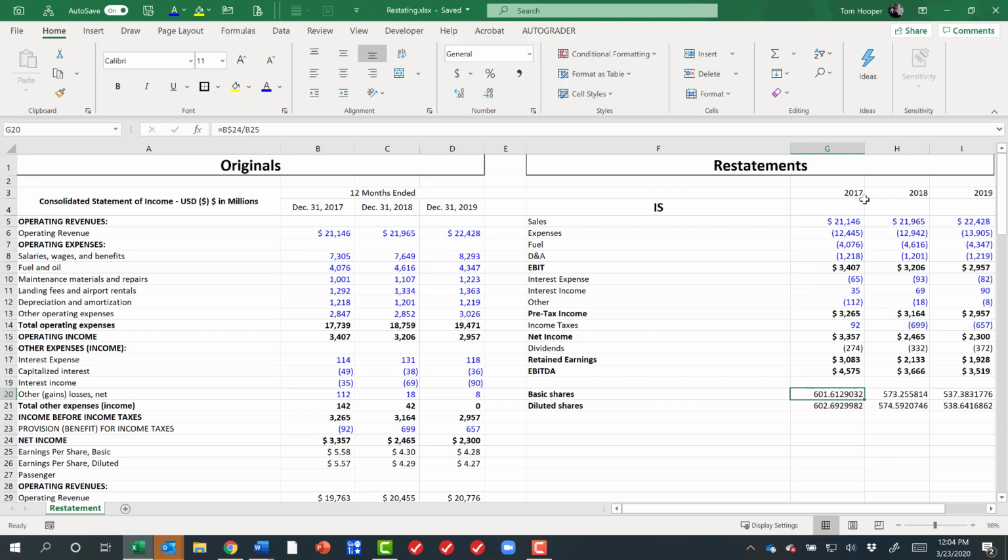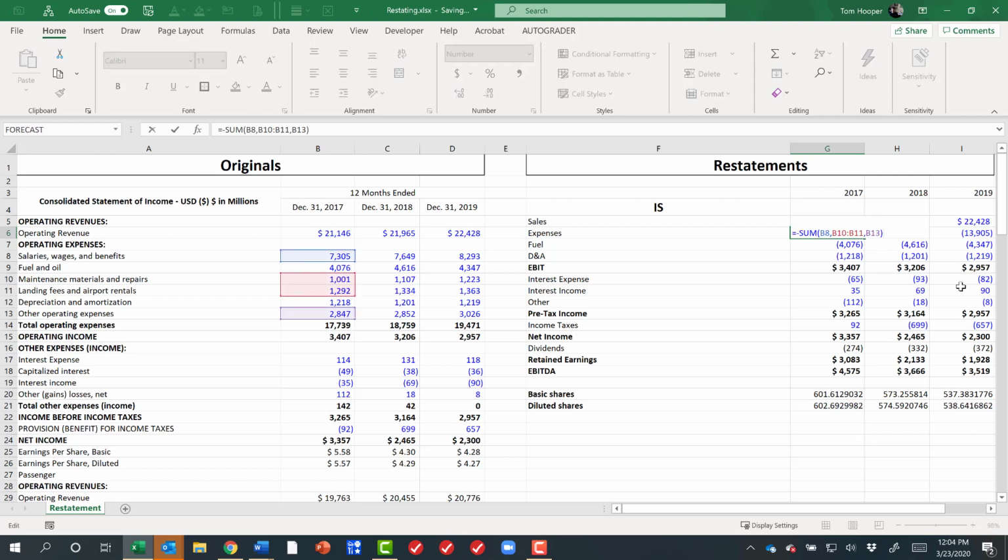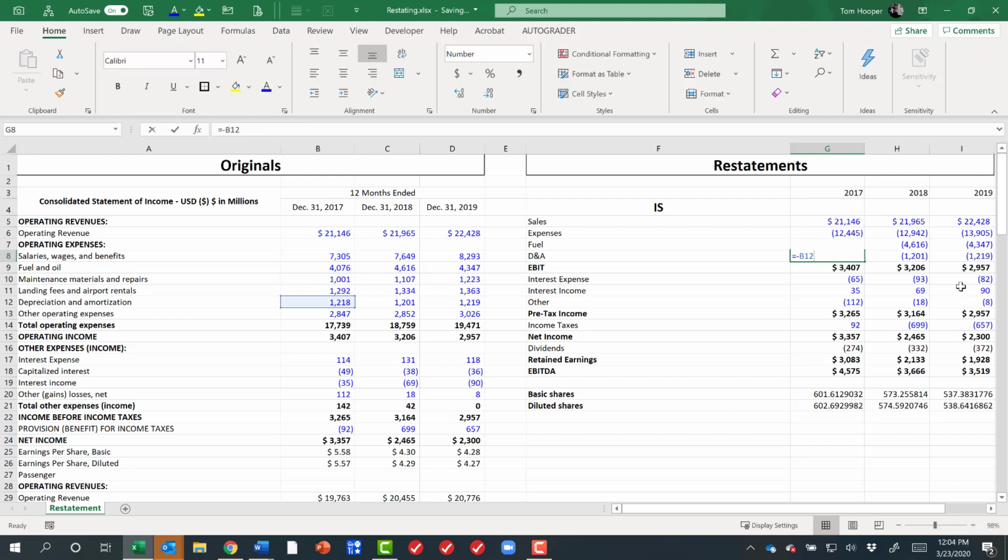To audit it, I've mentioned audit several times. We'll start at the top, hit F2, and see that our sales is in fact looking at our operating revenue. If I hit Enter, F2, Enter, F2, Enter, F2, it's very easy to audit this. It's extremely important that we do our subtotals over here based on this data and not based on these data or, worse yet, bringing it across as a reference. We want to make sure that we have consistency in our numbers over here, and these subtotals are calculated over here.